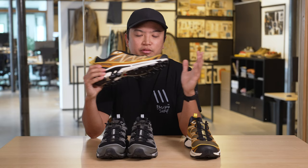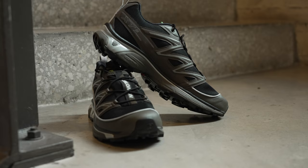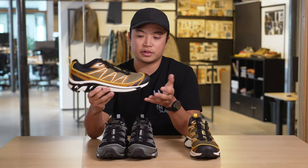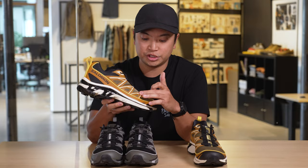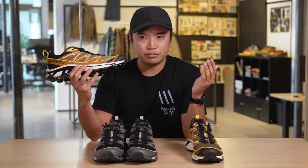This is a really good example of Salomon going back to their archives, reinventing a shoe that already exists, but bringing it back in a new life that can be worn every day. The other things I want to talk about with the upper is instead of having everything heat transferred with seamless areas, you're going to see more seams, more stitching, and a single layer mesh upper that's more comfortable and more wearable for everyday life.